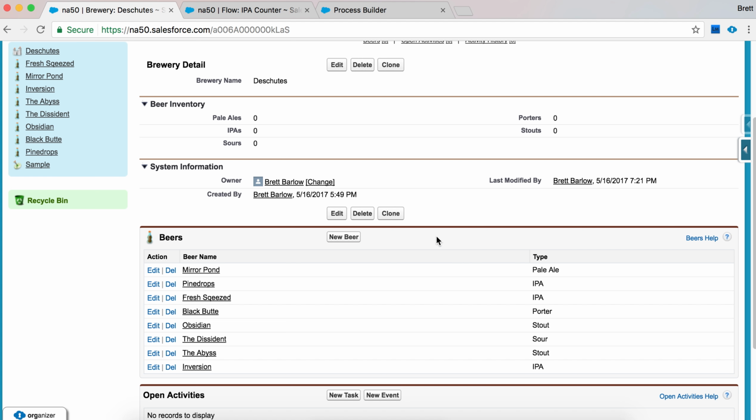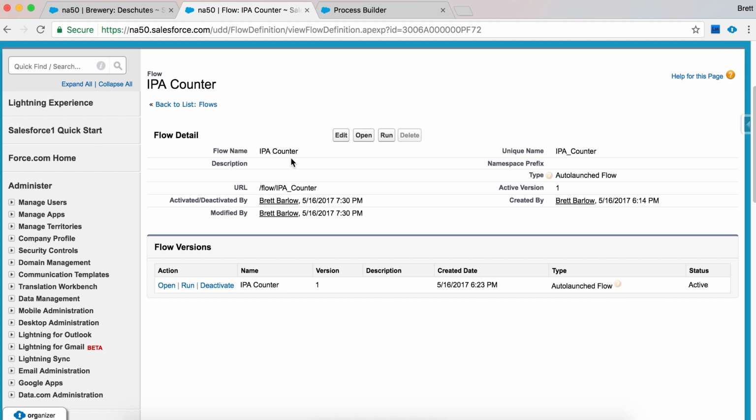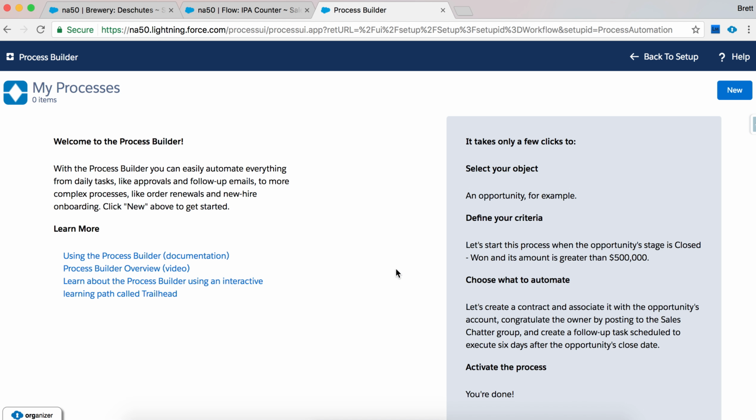But what you'll want to do before you get started is go into that flow that we made, and you're going to want to make sure you activate it. So if you see activate here, just click that. It'll reload the page. You're in good shape. If you see deactivate, then you're one step ahead. Type should be auto launched flow. If it just says flow here, something was set wrong when you first made the flow. Go back into it, resave it, and change the type to auto launched flow. Once you're all good there, let's go ahead into Process Builder.